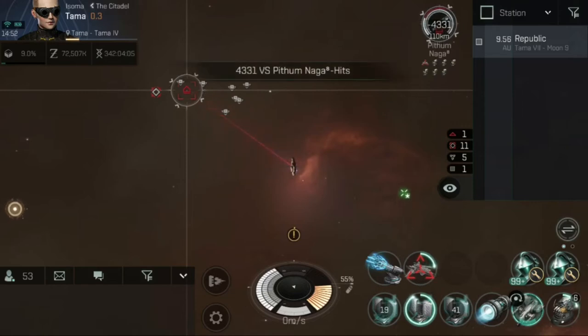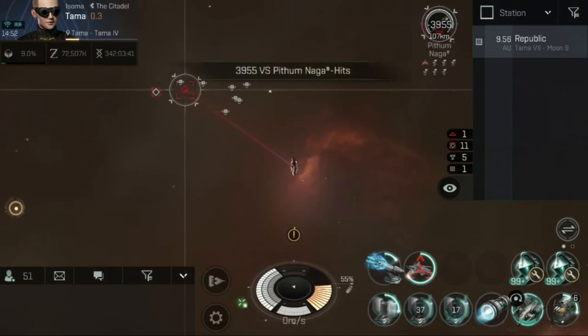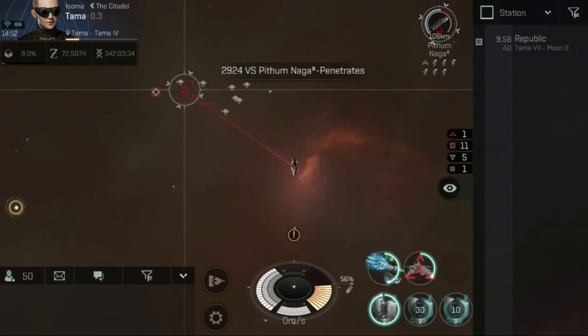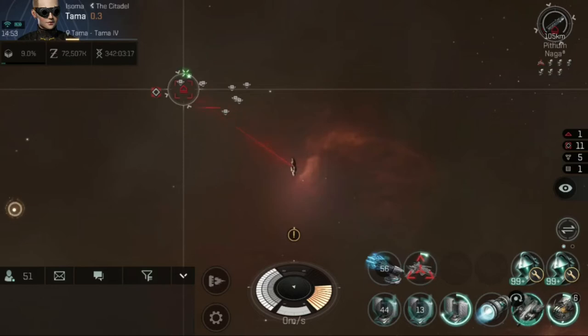My other ones are on cooldown. Wait a little bit of time here just to get some of our range back. Once our cooldown is off, I will continue firing. Okay. I'm still much closer to this anomaly than I would like to be. Alright, excellent. We were able to get at least one more shot off with the damage amplifier up. I'm sorry, the heat sink.